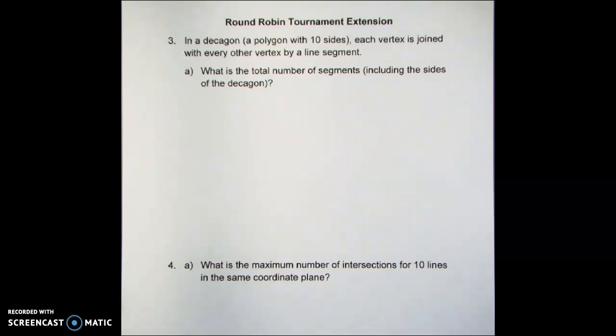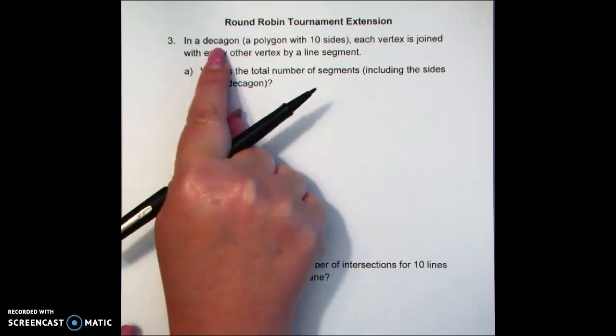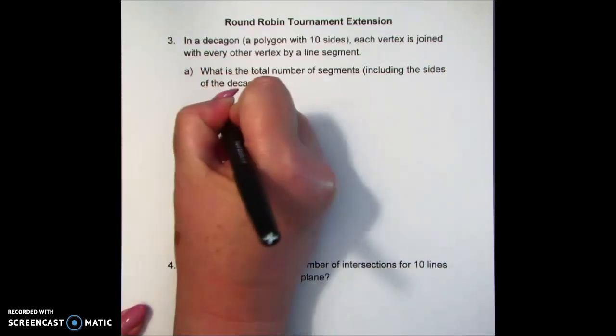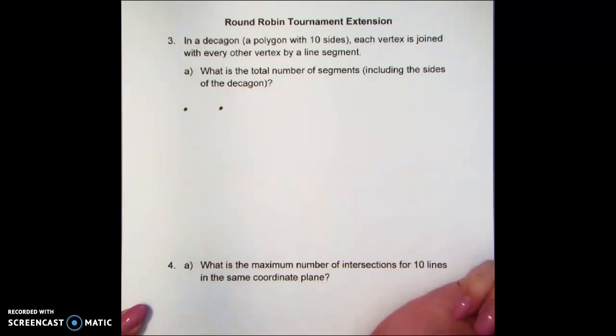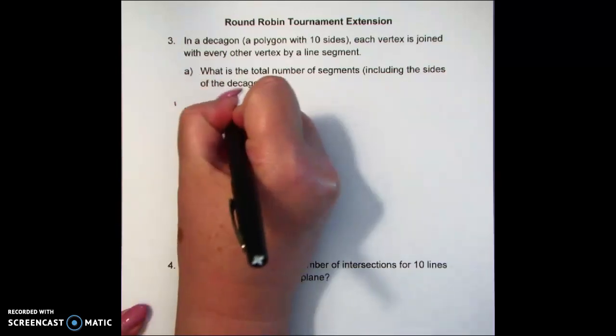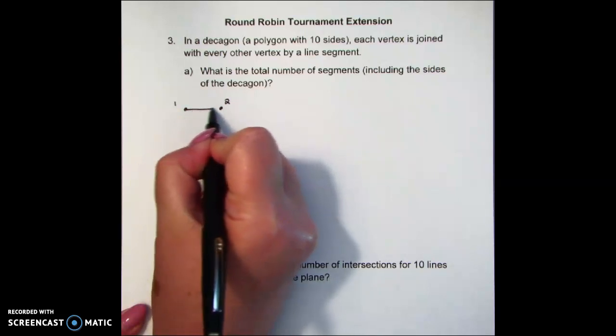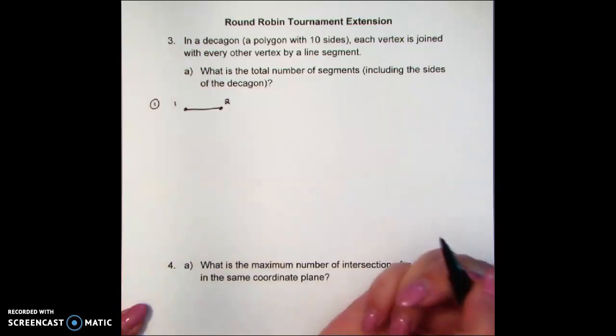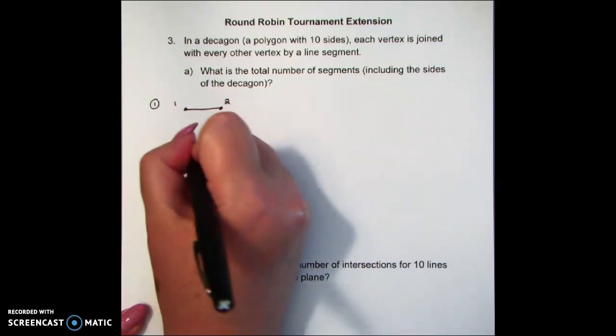If you remember from the list of helping you try to break problems down, one of the things it said is to start with a smaller problem. So if we try to start with a decagon that has 10 vertices, that's going to get a little crazy. So what if we just start with 2 vertices? Do you see that if I have 2 vertices, there's really only one way to connect those two. So that would have one way to connect them.